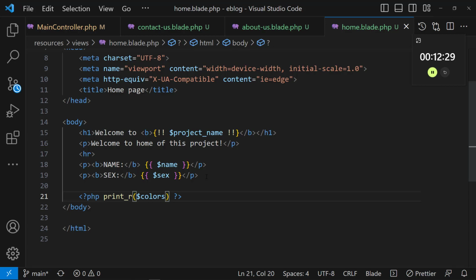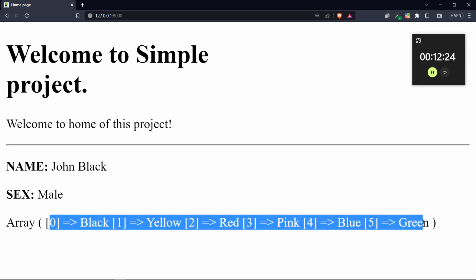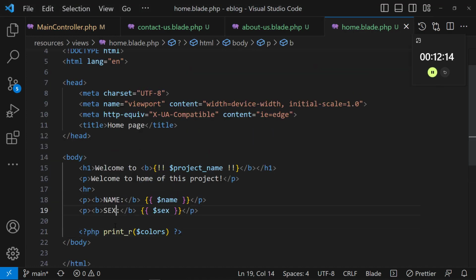So it's still an array. You can pass it like that, and you see it has been accessed as an array. So that is how we pass data from the controller to the blade, and that's how we access it. I hope you've understood. So we can proceed.